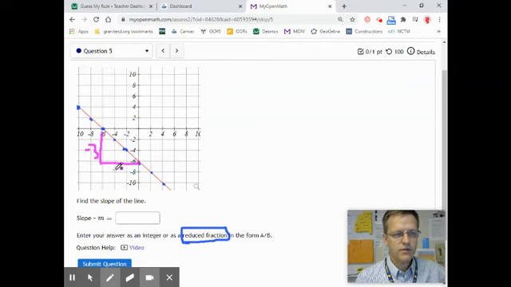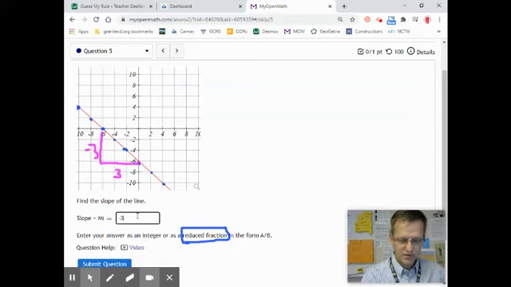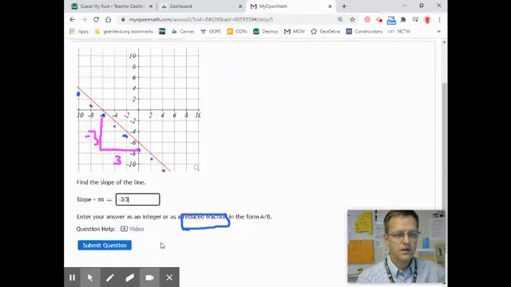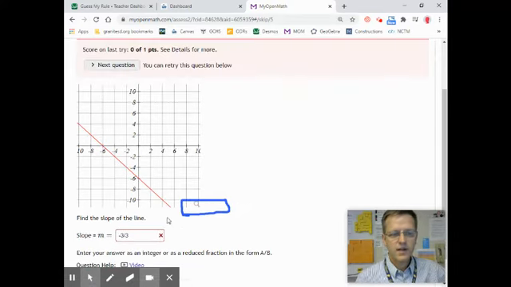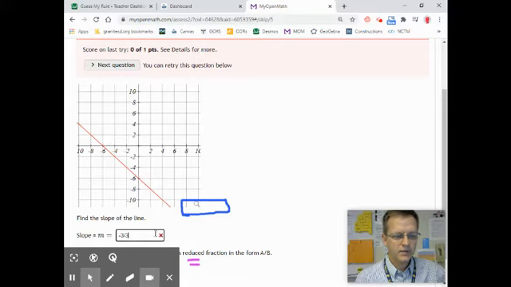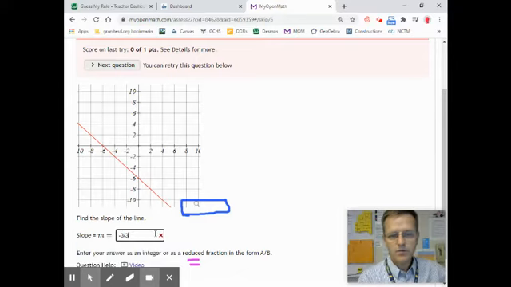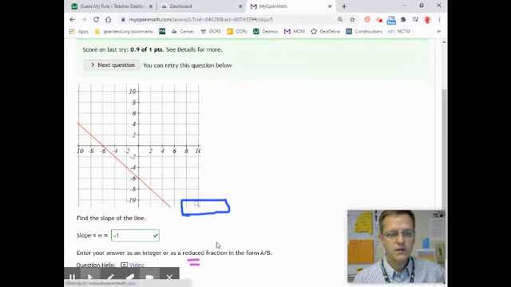So this is down 3 over 3. So let's see what happens if we put that down 3 over 3. And we get that wrong because that's not reduced. Reduced means simplified. So minus 3 over 3, we can simplify that because 3 goes into 3 one time. 3 over 3 is really just 1, and it's still negative. So there we go. You can use a calculator to simplify your fractions.